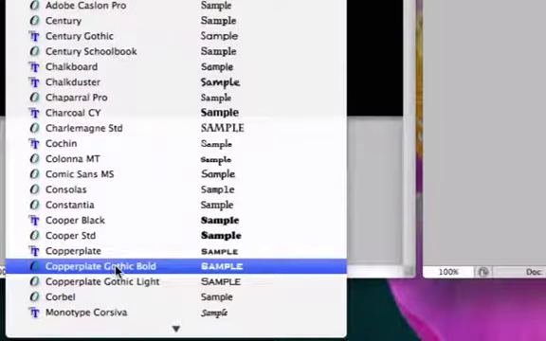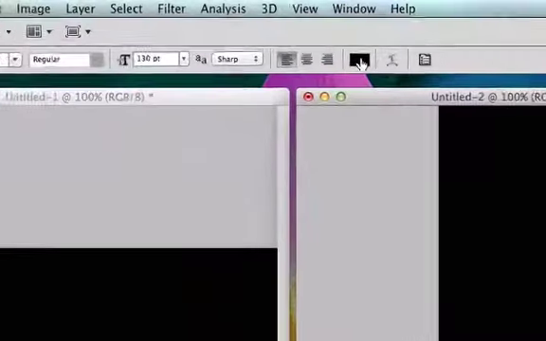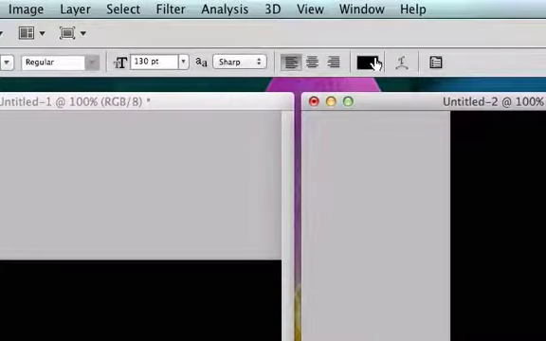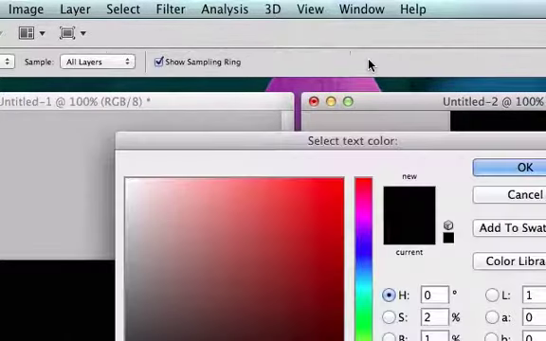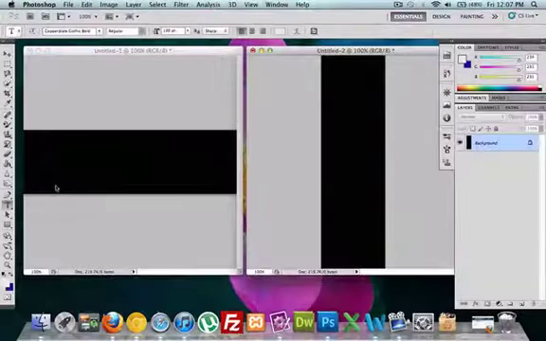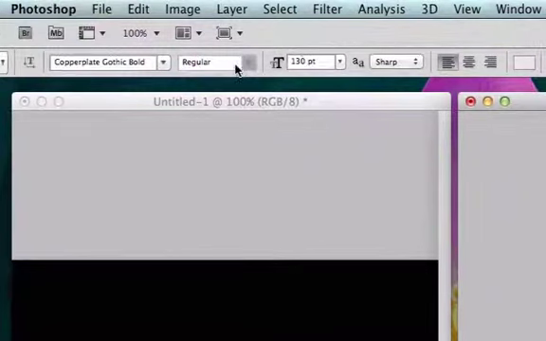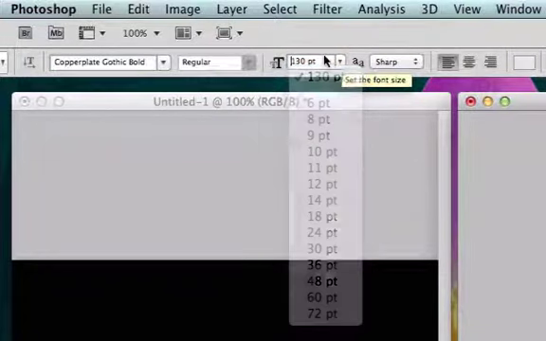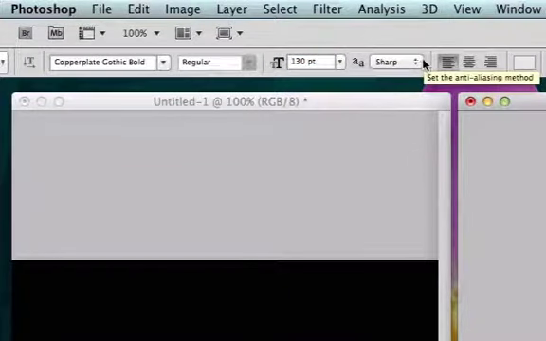How about Copperplate Gothic Bold? And let's change our font tool color up here to anything but black, preferably a lighter color, because if it's black, we're not going to be able to tell what's there. Let's click on a whitish kind of gray. And we have it set to regular with 130 points or pixels. It's called PT, but I just refer to it as pixels.